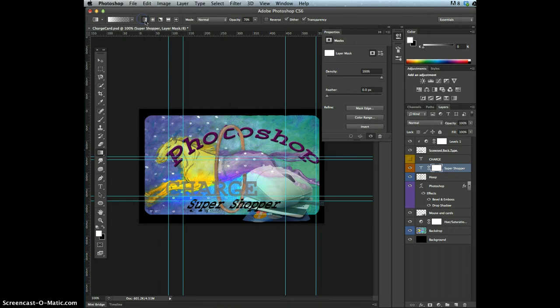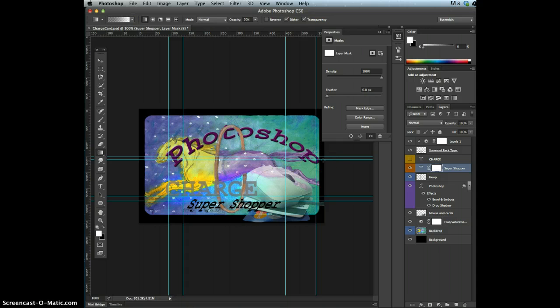I believe it's right here, linear gradient. Then select black, white on gradient picker. So this is a gradient picker here. There we go.